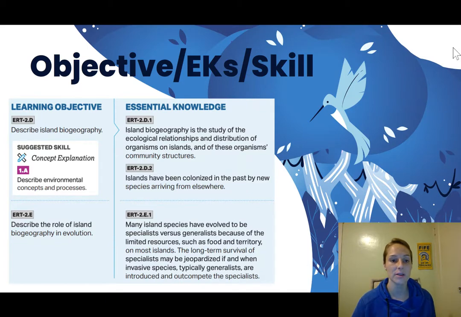And the learning objective for today's information is that you can describe island biogeography and describe the role of island biogeography in evolution. You're going to learn about what this study is, how different organisms and the relationships that they have on islands, and then some of the evolution that has occurred based on these island populations and what impacts this evolution that's occurring.